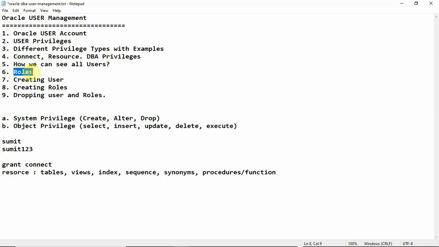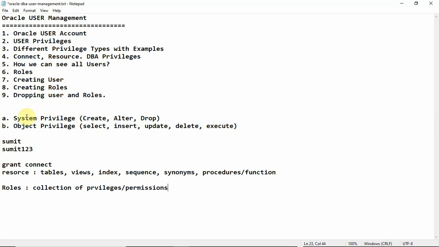Next is roles. What are roles? Roles are the collection of, not users, privileges. Roles are the collection of privileges or permissions.